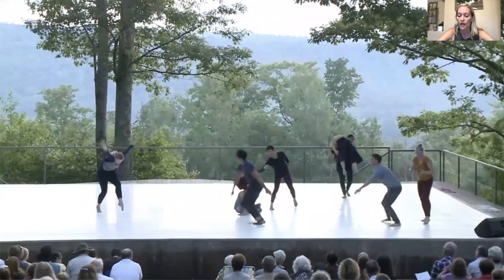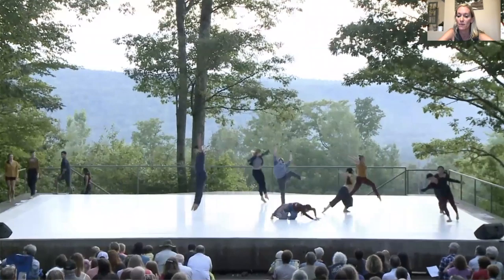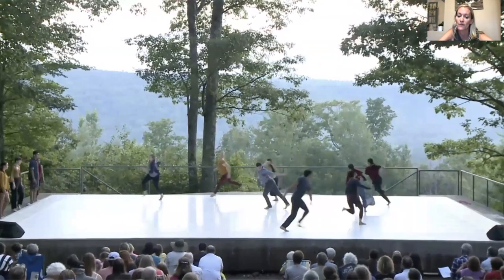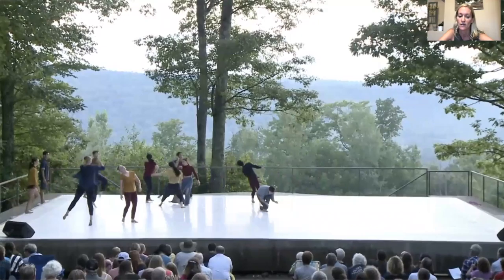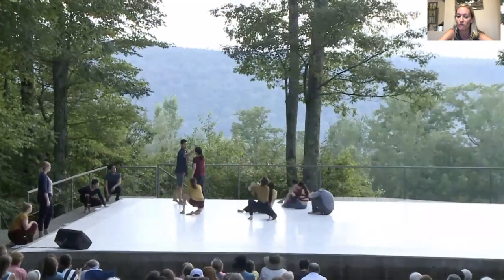I also mentioned the idea of repetition and themes. So there are certain themes that we created in this dance. See the two ladies again together, so that's one theme. And they keep reappearing all the way throughout the dance. You're gonna see these themes come back and come back and come back. And you might not necessarily notice them the first time, but as those themes get repeated, they become like a language that you are familiar with.